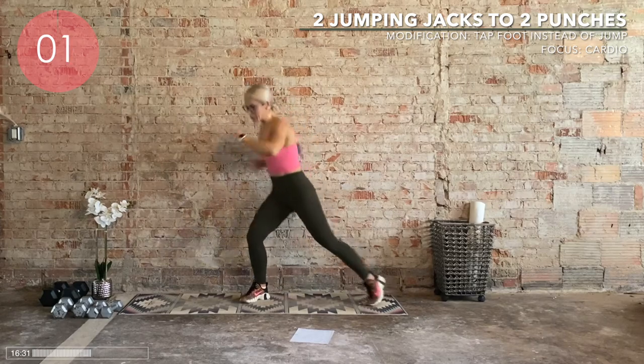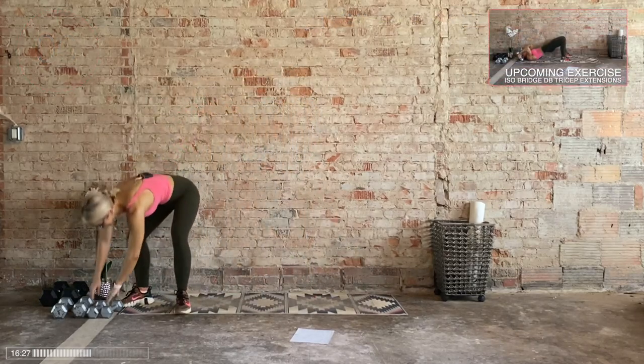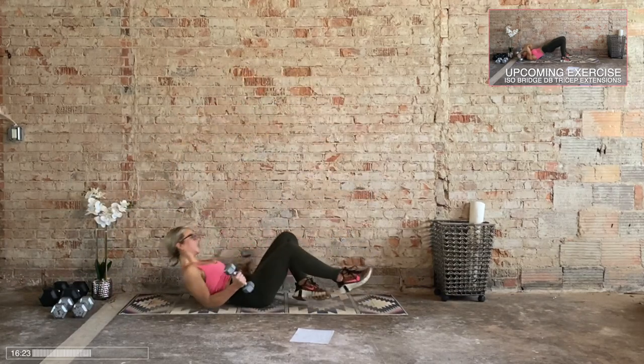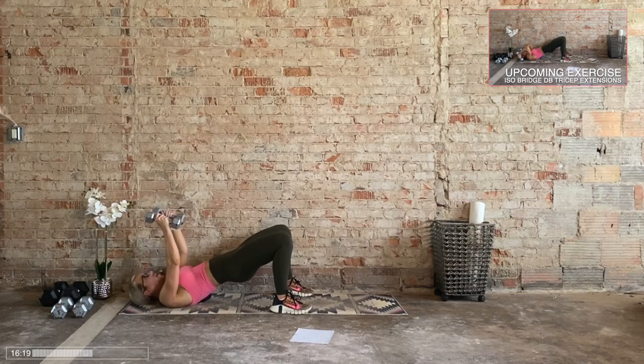Three, two, and one. All right, coming our way. Let's grab your light dumbbells. Go ahead, take it down to the mat. Come into an iso bridge position. So drive up through the heels. Extend the arms long. We are going to hinge from the elbows.